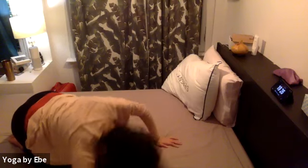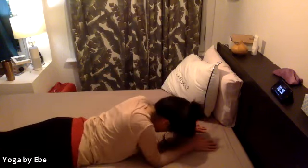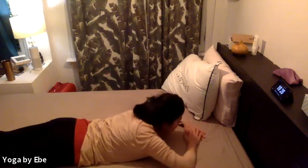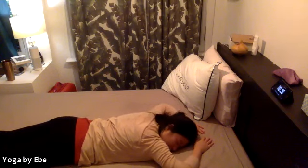Slowly walk yourself towards the center. Lie on your belly. Straighten the legs. Relax here for three breaths. You could use your hands as your pillow for your forehead, or just turn one cheek onto the mat.